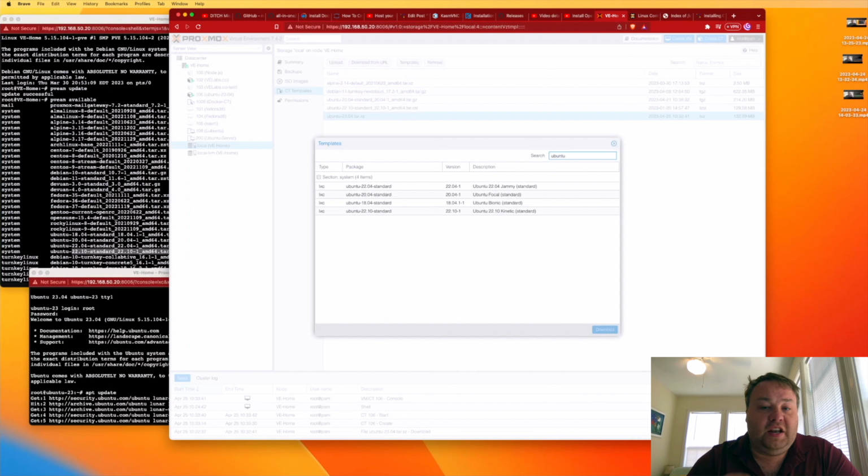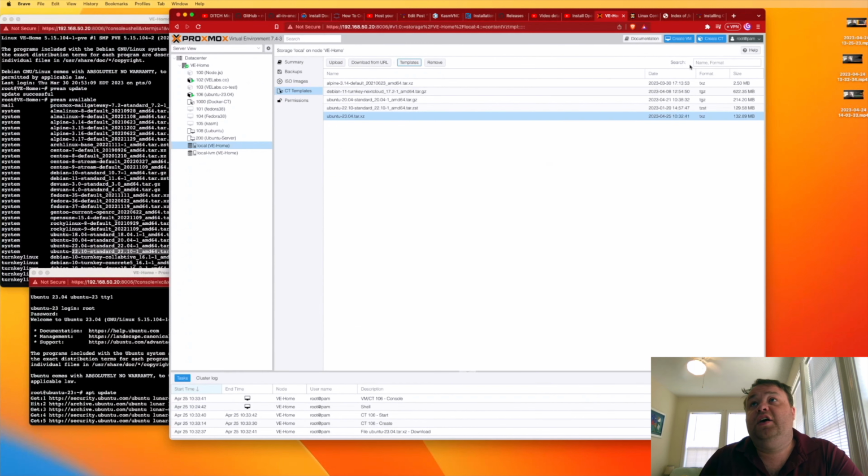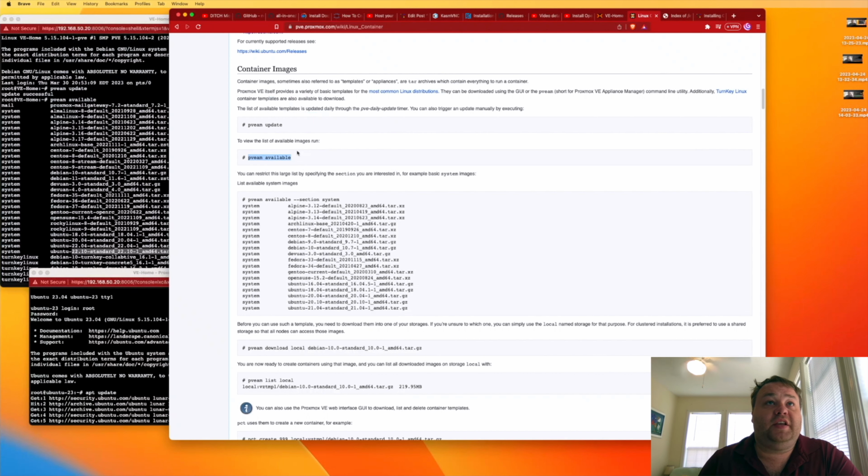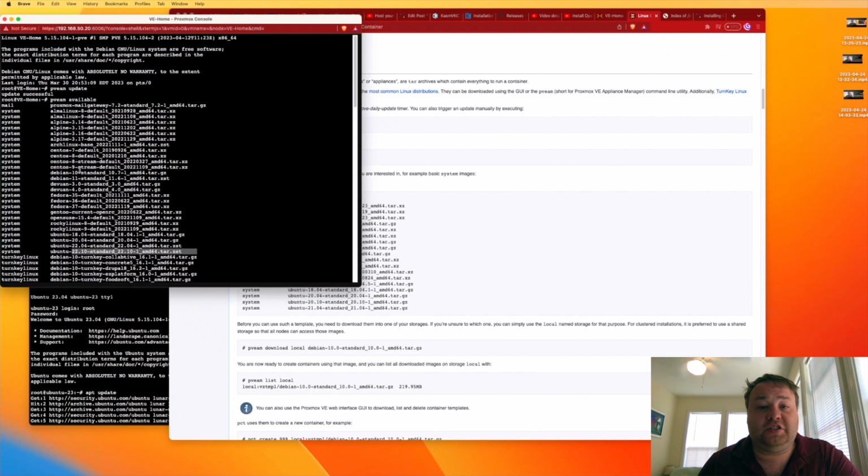But back to the video here, we aren't able to download this. So the next thing I did was to check the Proxmox documentation here and try a pveam update command, which is the update. I remember this back from the Proxmox 6 days. We used to have to do this all the time, where nowadays we just do this through the web interface. But this used to be the standard process for downloading a container template back then. So you can see right here, I executed that command. I got an update successful, and then I checked the availability.